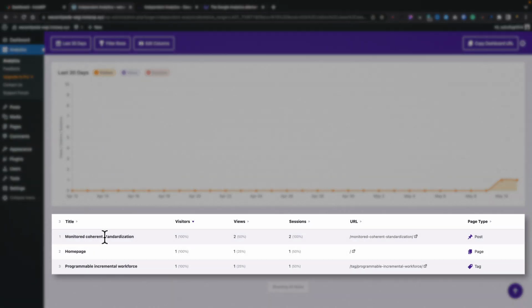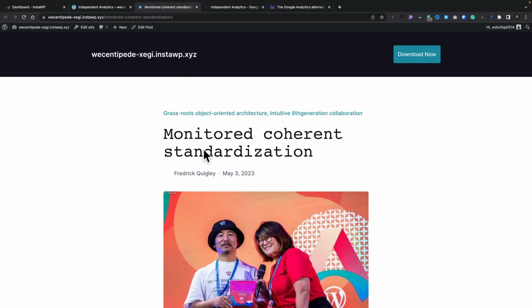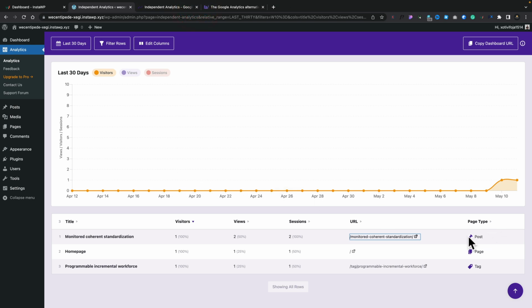Underneath then you can see the most popular pages, content, whatever it is on your site. It'll tell you the visitors, views, sessions, and also the link to it. So if you want to jump over to that, you can simply by clicking. That'll take you to that relevant page, give you a breakdown, and it tells you what kind of post type it is that you're actually accessing. It's very simple. But for most clients, most use cases, this is all you need. You don't need to worry about all these advanced data entries and all those kinds of things.